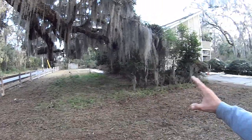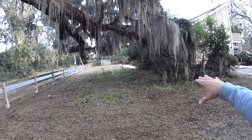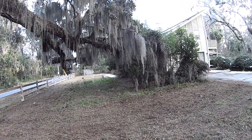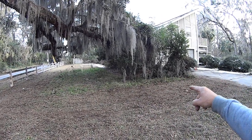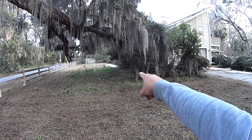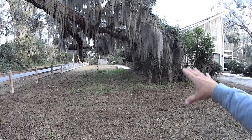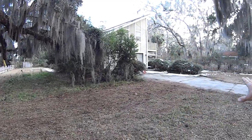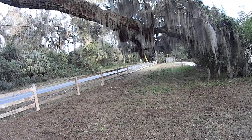So now, as we move on and we move down the side of the house here and we mow this side of the house, it will be done. And we're pretty much just taking everything down, gonna let her start over. There's actually a sidewalk right there. That white is a sidewalk to her front door. So we're just gonna take all this down. That might be part two, or maybe we're gonna do part two over here. We'll leave it up to her to decide where she wants to go from here.